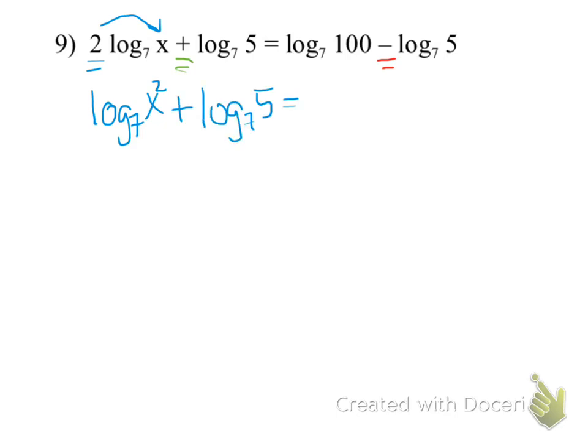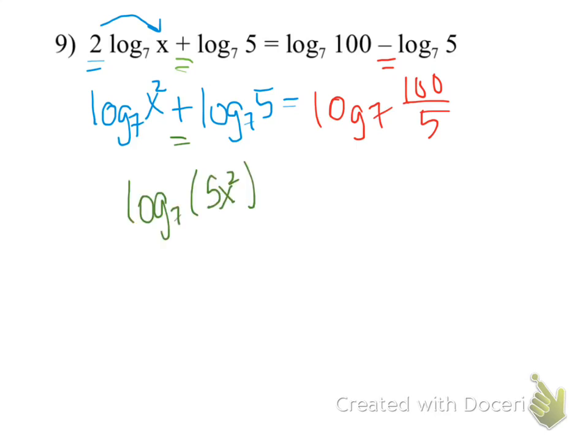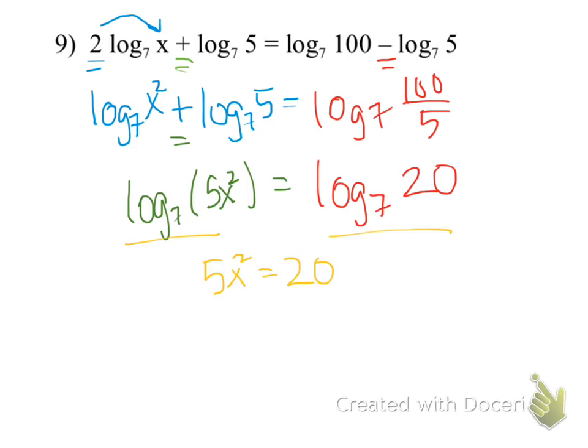and we still have the log base 7 of 5. On the right-hand side, since the subtraction is the only thing that we've got going on, we can take care of that and rewrite that as the log base 7 of 100 over 5. Now on the left, we can rewrite the addition of two logs as the product of that single log. So log base 7 of 5x squared. On the right, 100 divided by 5 is 20. Now that we've got the log base 7 equals log base 7, again, we're not dividing both sides by the log base 7. I'm just stressing that we've got the same base.